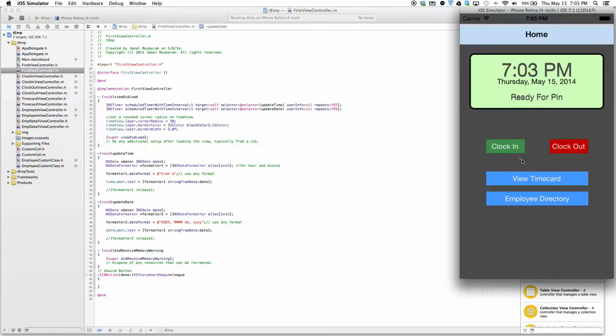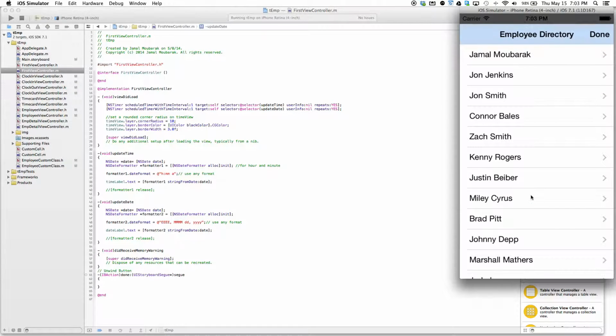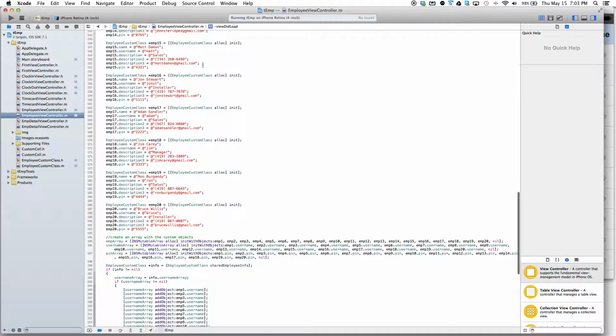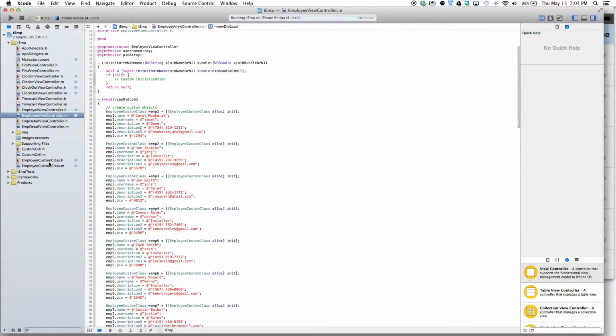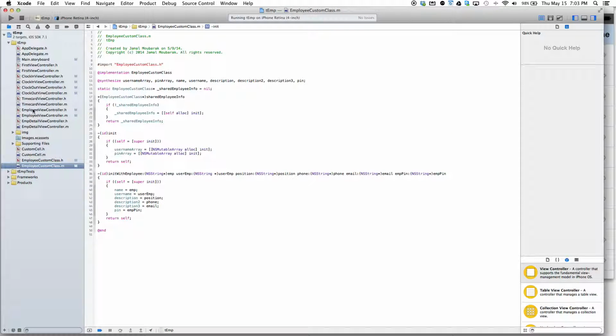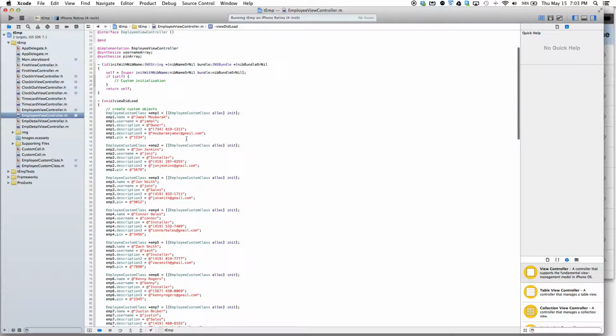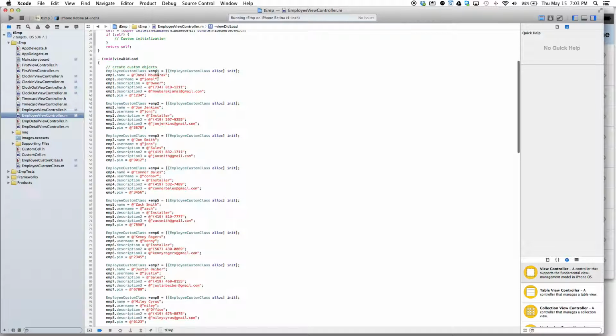Besides that, another one of my milestones was for my employee directory to pass data, and I can show you my employee here. I set up a custom object, my employee custom class, and I made it to where I passed all of the data.